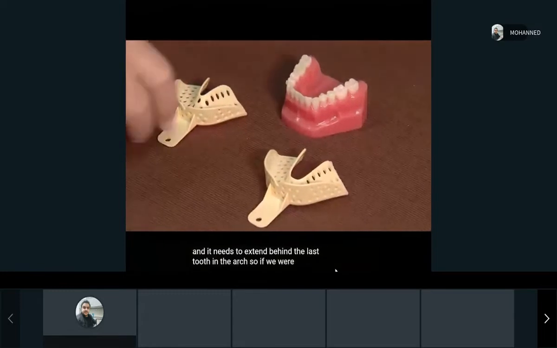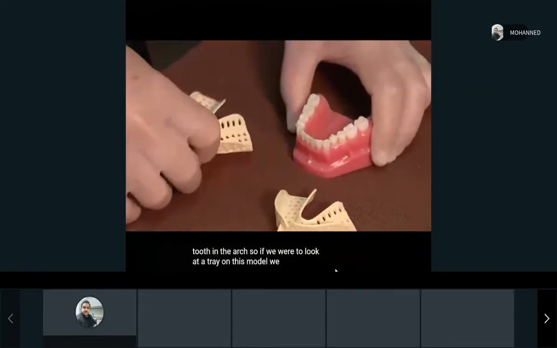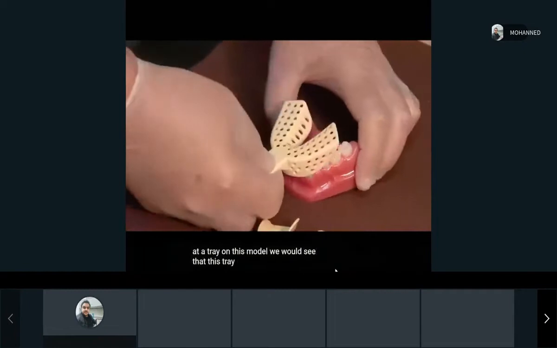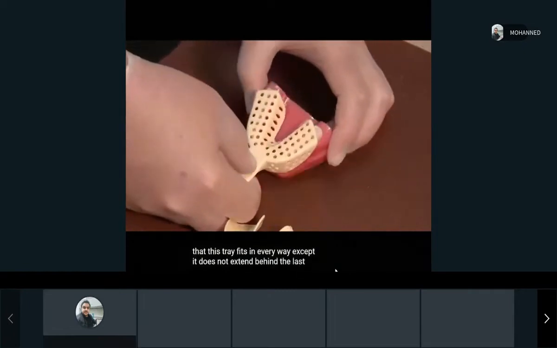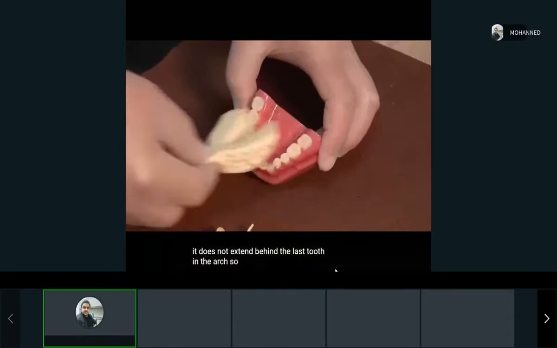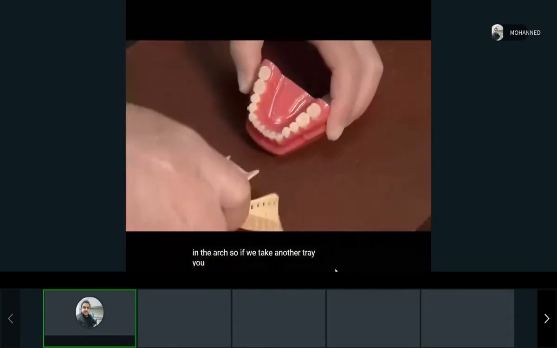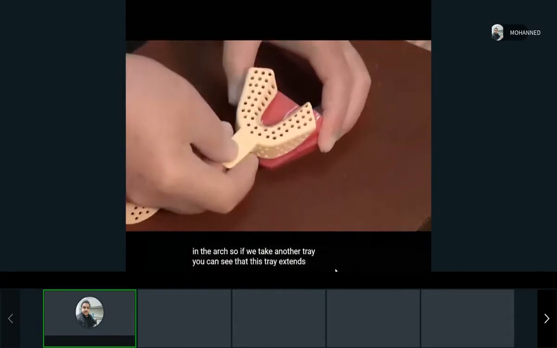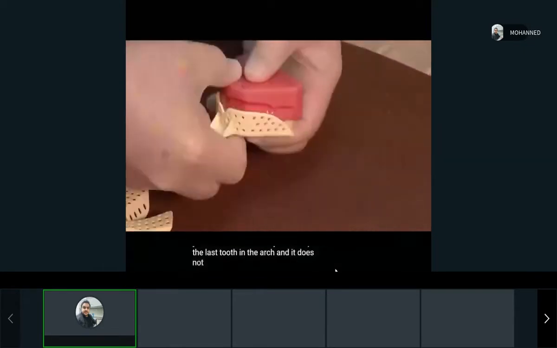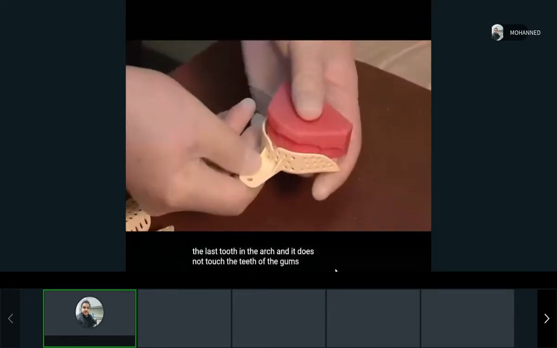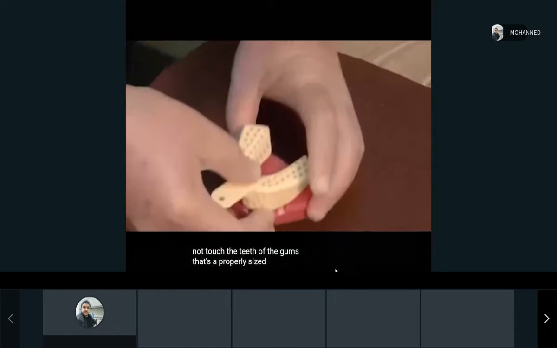If we were to look at a tray on this model, we would see that this tray fits in every way except it does not extend behind the last tooth in the arch. If we take another tray, you can see that this tray extends past the last tooth in the arch, and it does not touch the teeth or the gums. That's a properly sized tray.